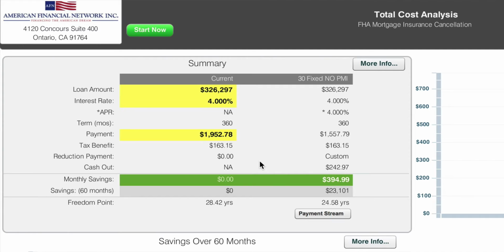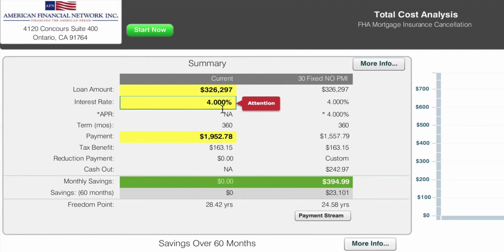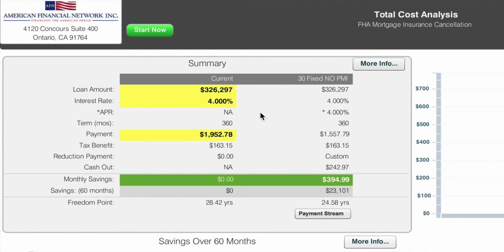So one of the things you want to keep in mind as a homeowner who has an FHA mortgage is that not only are you paying this 4%, but FHA loans also charge a percentage for mortgage insurance, and that mortgage insurance, depending upon when your loan was originated, could be as low as 0.55 to as high as 1.35%. And that's tacked onto your existing interest rate. So a lot of you may think that you're paying a 4% or a 3.5% when in all actuality you're paying a 5%, a 5.25% or a 5.5% when we factor in that mortgage insurance percentage that's being added to your loan.